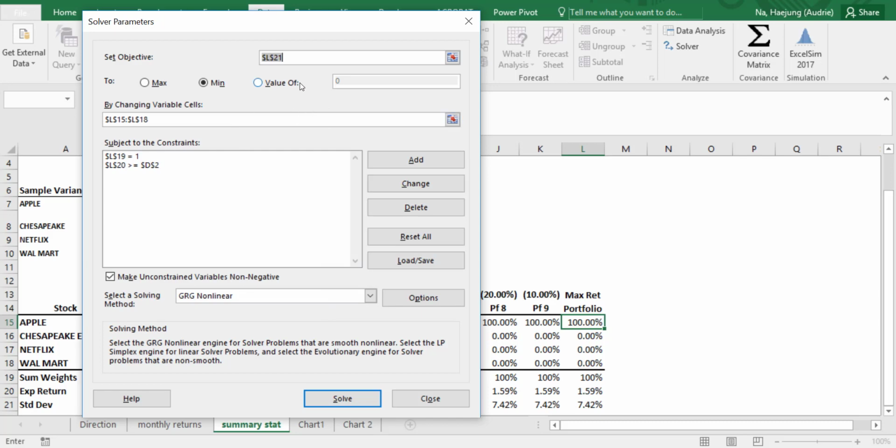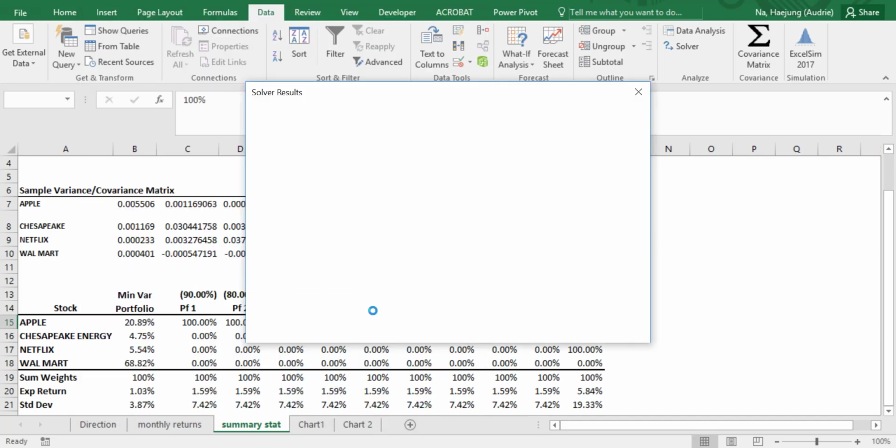So you are setting your portfolio standard deviation to be minimized by changing the weights, but then you still want to meet these constraints, which is having the sum of the weights being equal to 1, and the other one, which is more important, would be having your expected return at least as much as the return from the stock that gives the highest expected return.